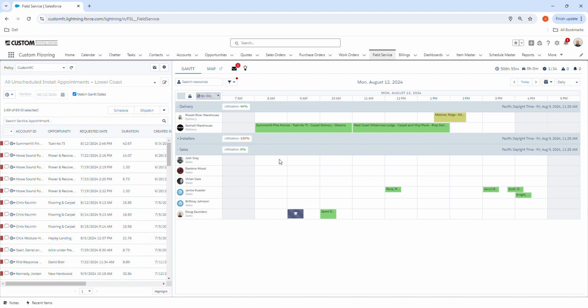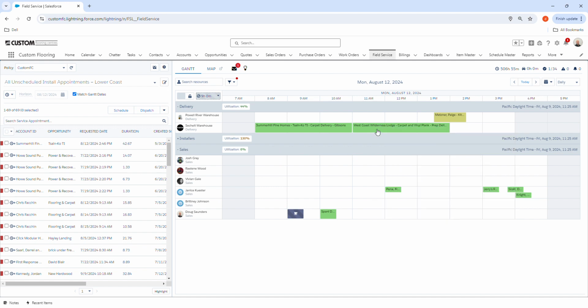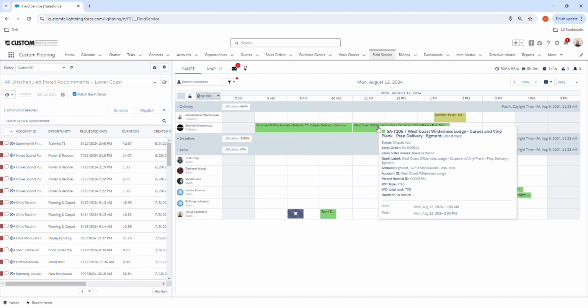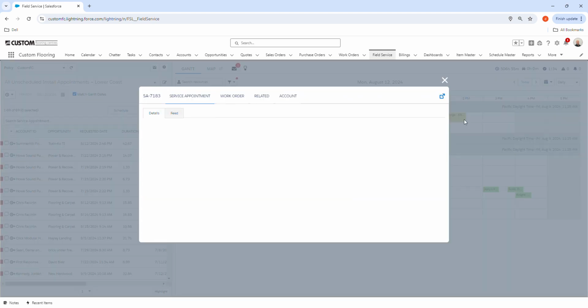Another thing that you can do on the Gantt chart is see the details of a service appointment. To see the details of it, you can hover over top, and now I can actually see the details. If I want to go into more detail, I can right-click it and click on Details.